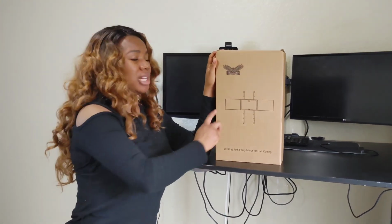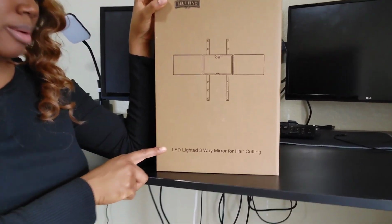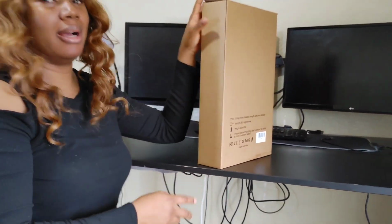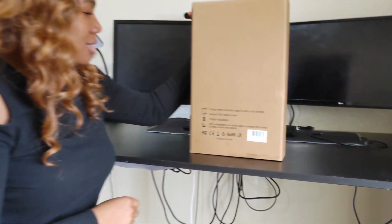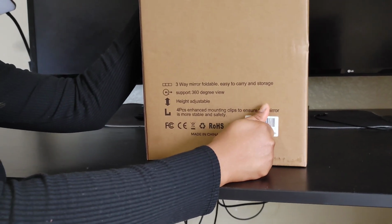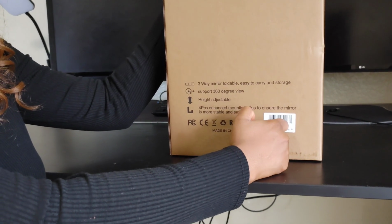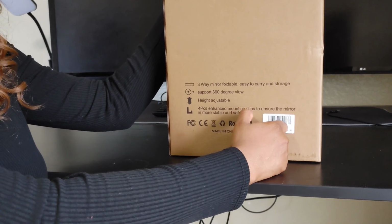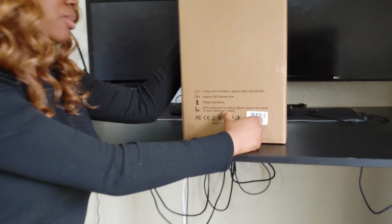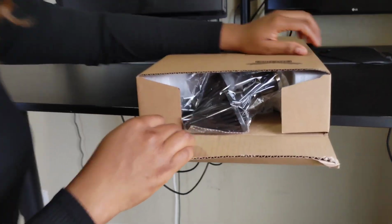Let's unbox this three-way mirror, the Selfind from Amazon. It's an LED lighted three-way mirror for hair cutting and probably hair making. It is a three-way foldable mirror that's easy to carry and store, supports a 360 degree view, is height adjustable, and has four pieces of enhanced mounting clips to ensure the mirror is more stable and safe. Let's open it up.